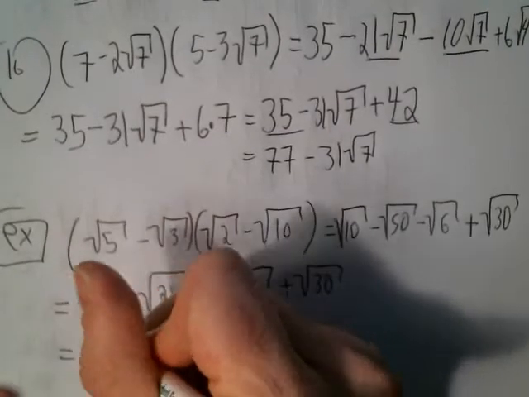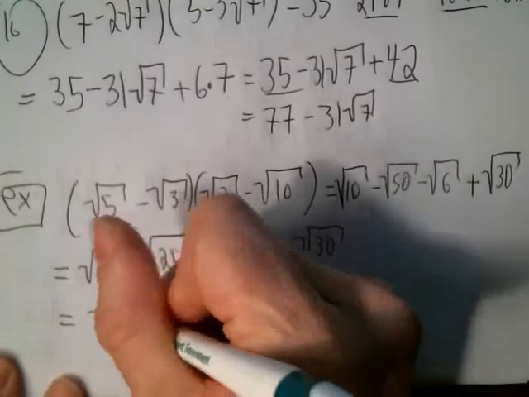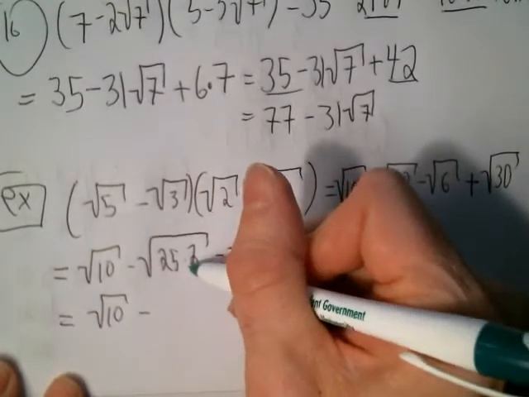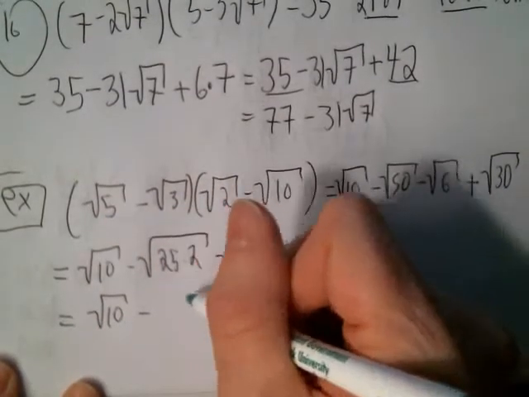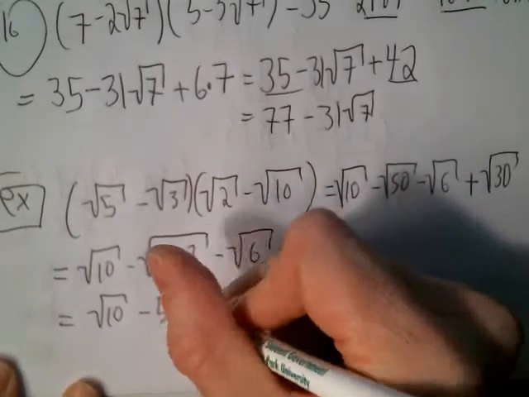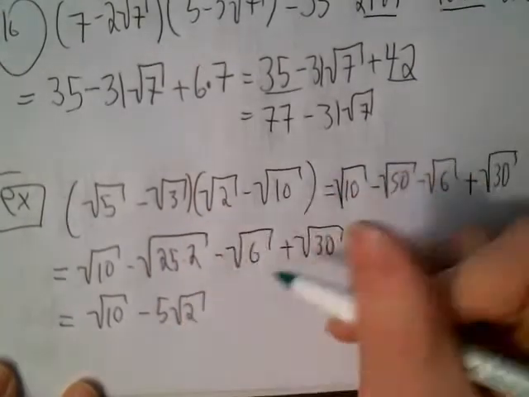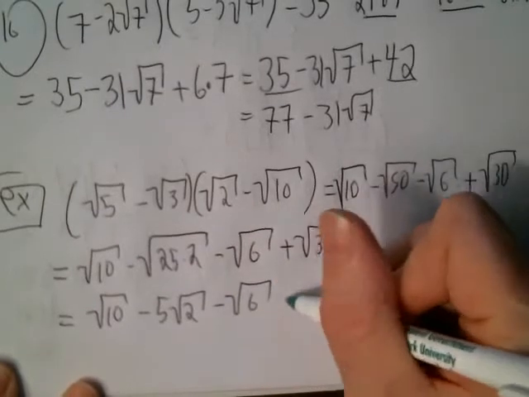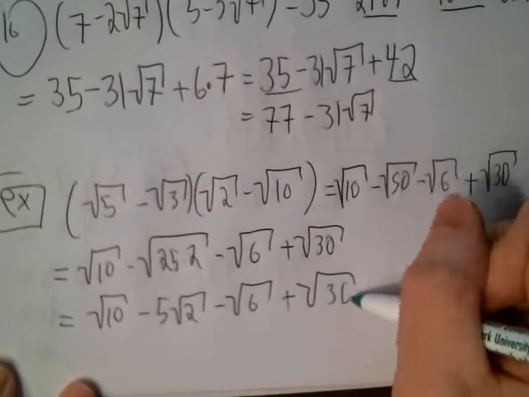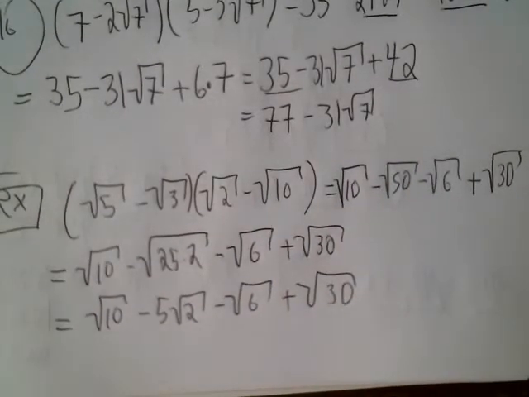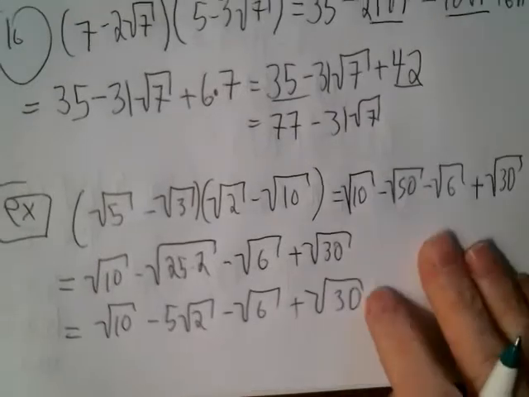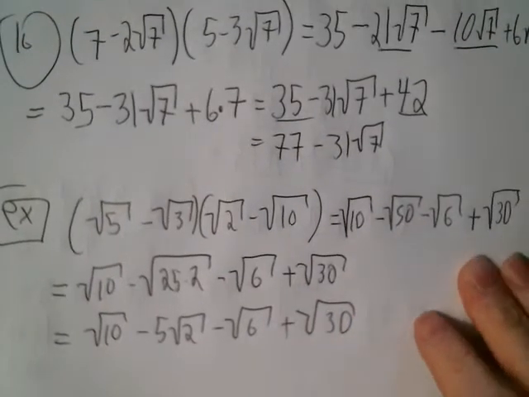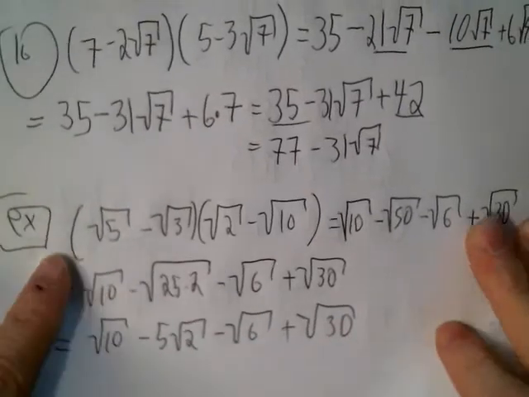Let's see. I have radical 10 minus, I can march out the square root. 25 is 5, so march out a 5 there. And then minus radical 6, and then plus radical 30. Okay. So kind of a bummer when you don't get to simplify, but you can't wish it to simplify. It is what it is. We're here in math land. Okay.